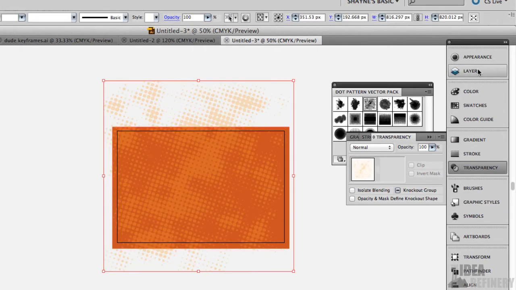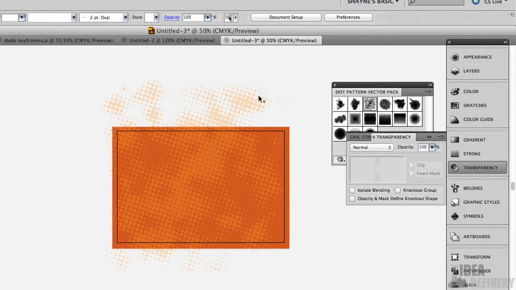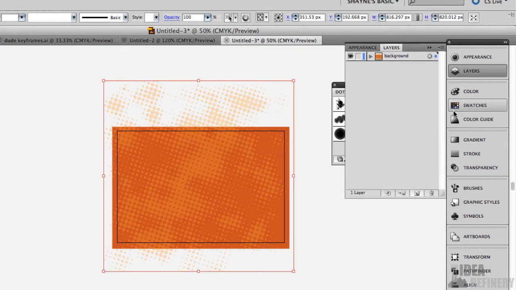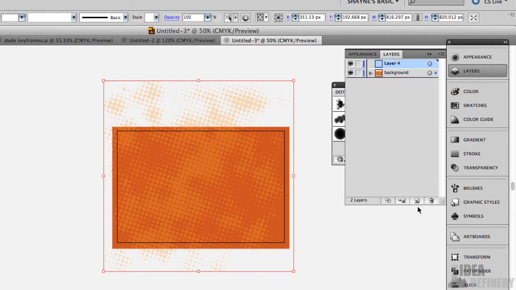Now, the one thing I really want to make sure that I do here, because this will be very important when we import these graphics into After Effects, is that I maintain separate layers. Now, currently, all the halftone dot pattern and the background graphic are all on the same layer. I'm going to want to go here into my layers panel and create a new layer.